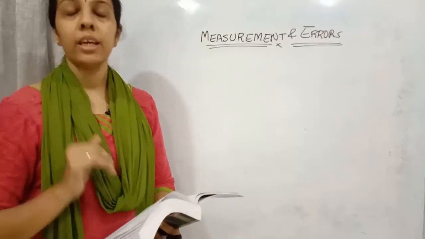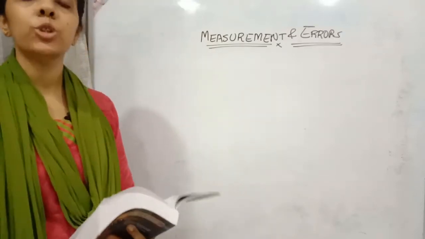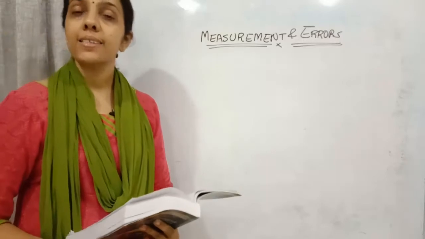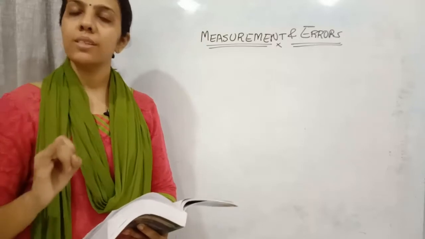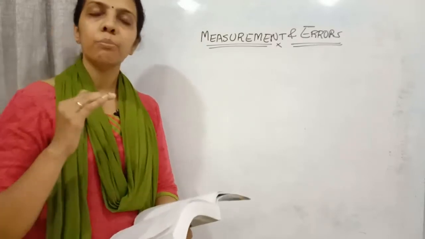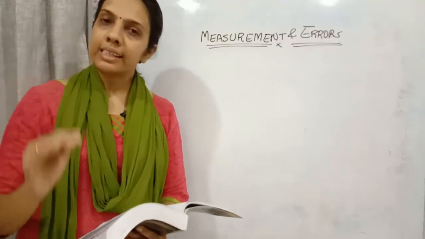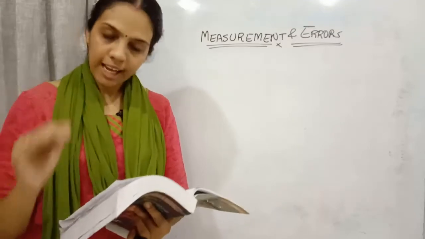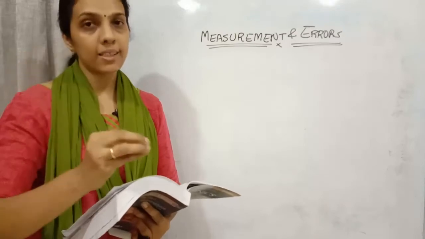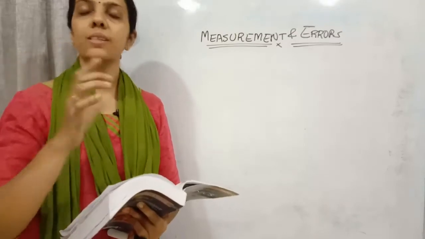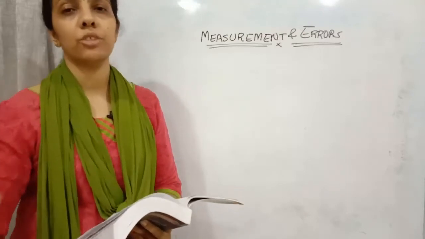You should find out if the assertion is true. First, you should be familiarized with the options. In assertion-reason type questions, 5 options can come. First one: if both assertion and reason are true and reason is the correct explanation of assertion. Both the sentences are true and reason is the correct explanation for assertion.